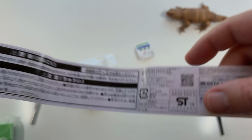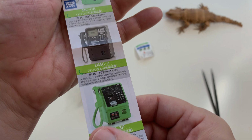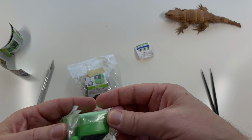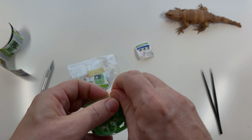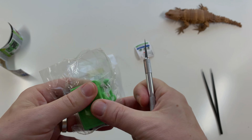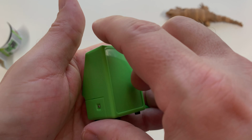And a lot of Gachapons in Japan are that. They're just a simple object, like a kitchen appliance or something like that, but they're super detailed. And these phones I just fell in love with. Absolutely had to have one. So I had my wife order some. I can't remember exactly how much they were, but I don't care. I was just like, get it. She was buying some other stuff from there and just put it in her package, and we got it all delivered. So let's take a look here.